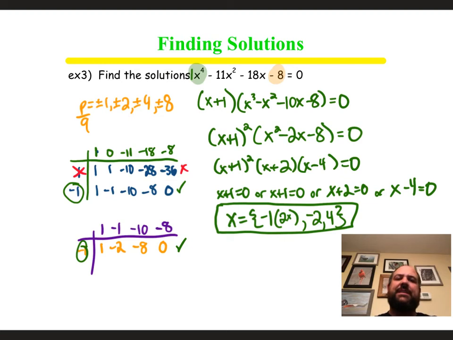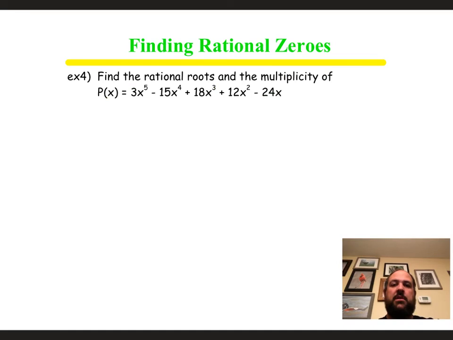I know this process can be a little bit longer, so we're going to go through 2 more examples together. I would encourage you to at least try one on your own. Let's look at our next one. All right, after reviewing, I realized this is our last example. So here's what we're going to do.